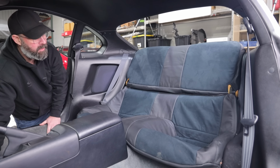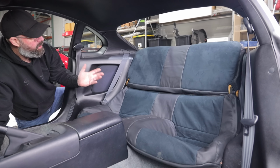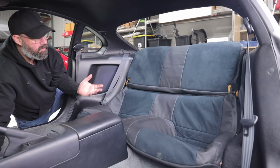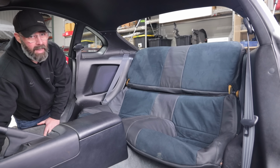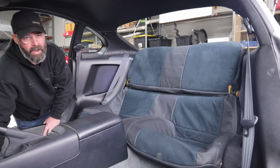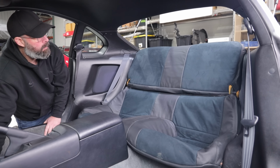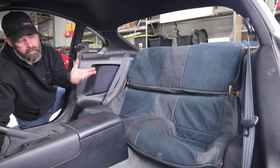Let us know in the comments what you guys think. Was the suede middle sections a bad call, a good call? Does it add visual interest, or is it just maybe going to clash a little bit with the other choices that we made in here? So anyway, it's still an upgrade, it's still a win. I really like the quality and the look of them. I'm just not sure if we made the right call on the full leather versus adding in the suede.